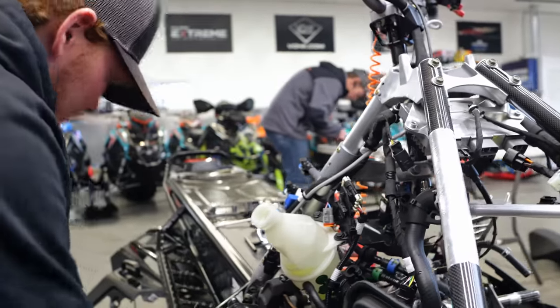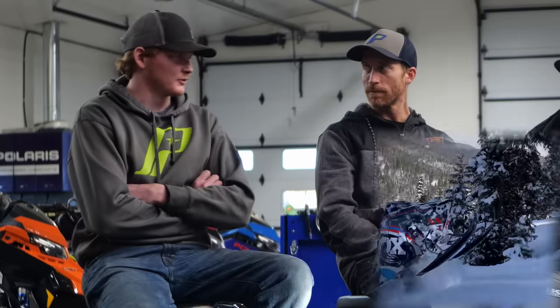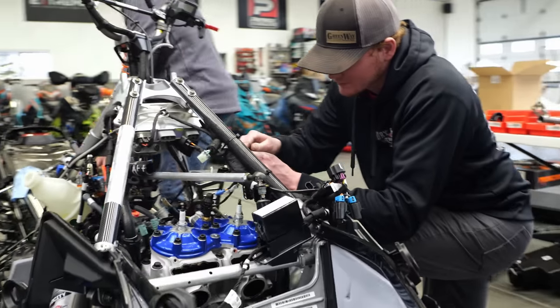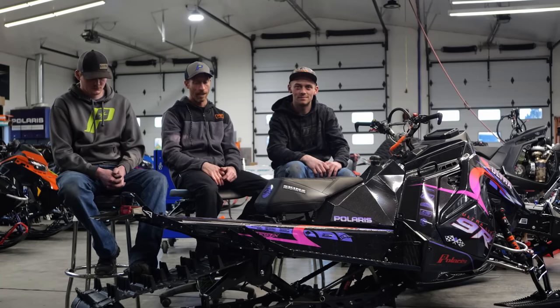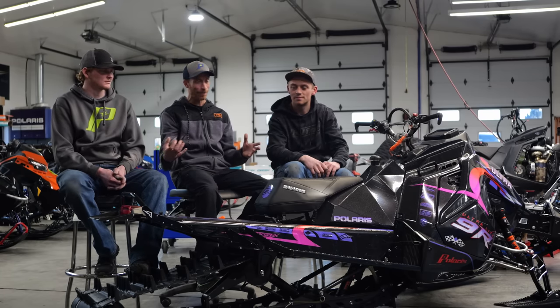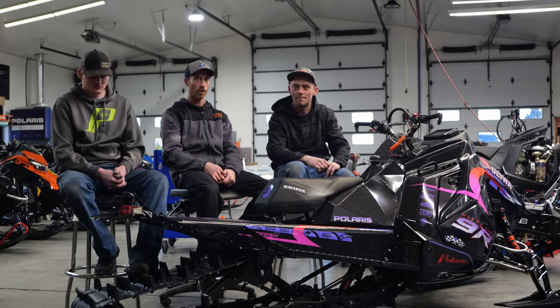Give us your perspective on not only the build side, but then getting to go ride them. It's like a dream. I always dreamed about being here, and now I'm here and getting to ride these crazy machines. There ain't very many sleds out there like this one. To say that we built it and we get to go ride it is pretty humbling. I love what all the work you guys have put into it. You guys actually haven't got to ride it yet. We literally just got it on the snow, so I can't wait for you guys to see what you have created.